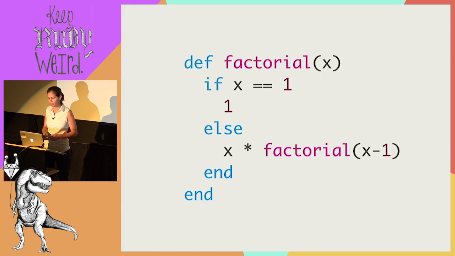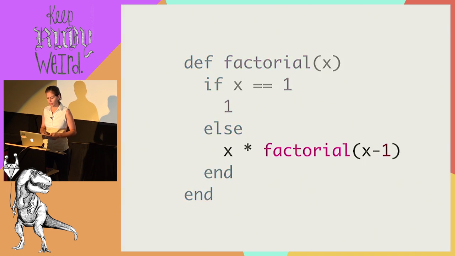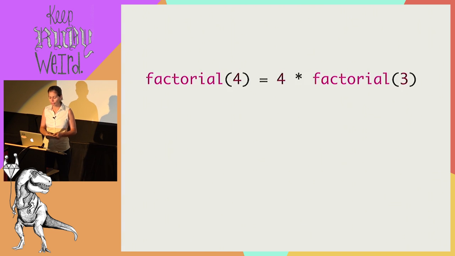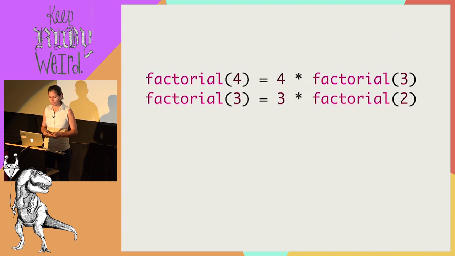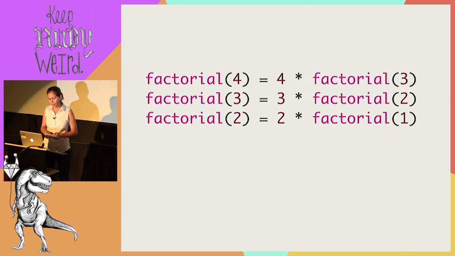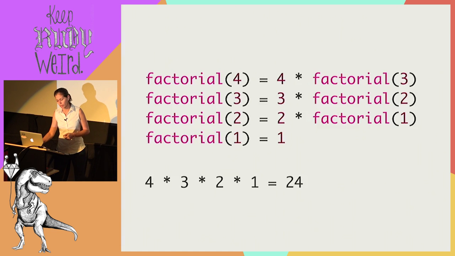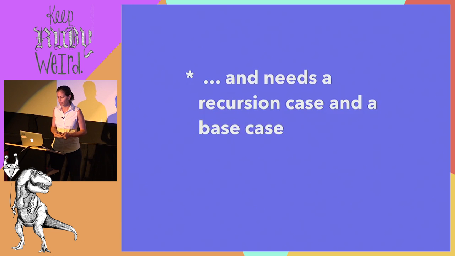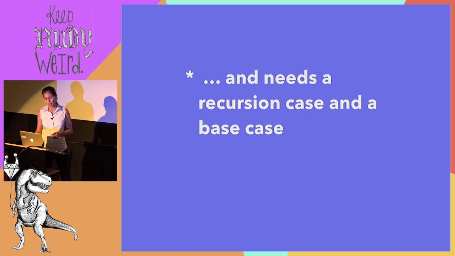This is easy to explain with a factorial method. In a recursive method, we have a recursive case — when the method calls on itself — and a base case — when the function actually exits. In the factorial example, calling factorial(4) calls 4 × factorial(3); factorial(3) calls 3 × factorial(2); factorial(2) calls 2 × factorial(1); and factorial(1) simply returns 1 without calling itself again. This gives us 4 × 3 × 2 × 1 = 24. Recursion can be applied whenever a problem can be divided into smaller sub-problems — but you always need both a recursive case and a base case.